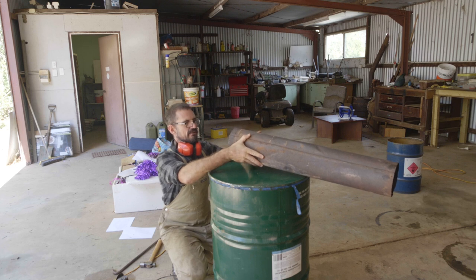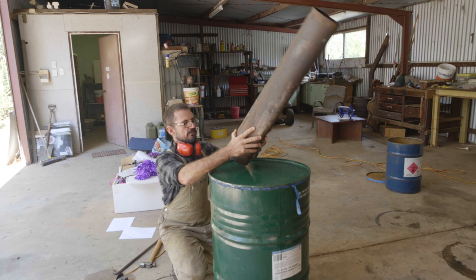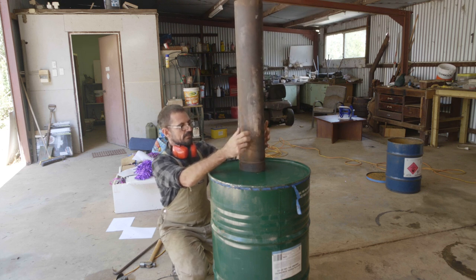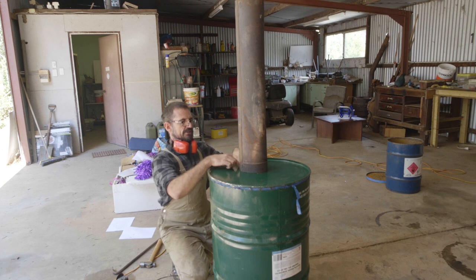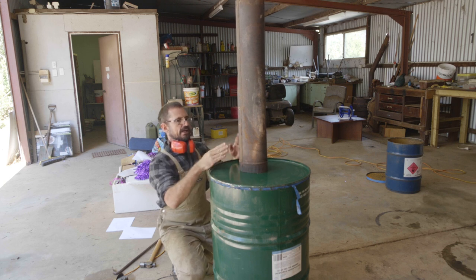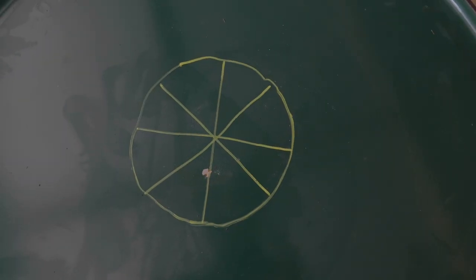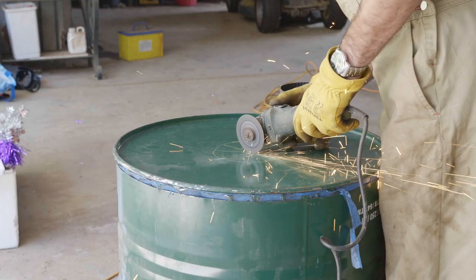So I don't have a welder just yet. These are early days. And even if I did, it would be kind of tricky because there's a lot of contaminants in it. So what we're gonna do is just trace around the outside, cut a star out, and we'll attach it with screws. So there's our cutting guides, and we'll see how that goes.